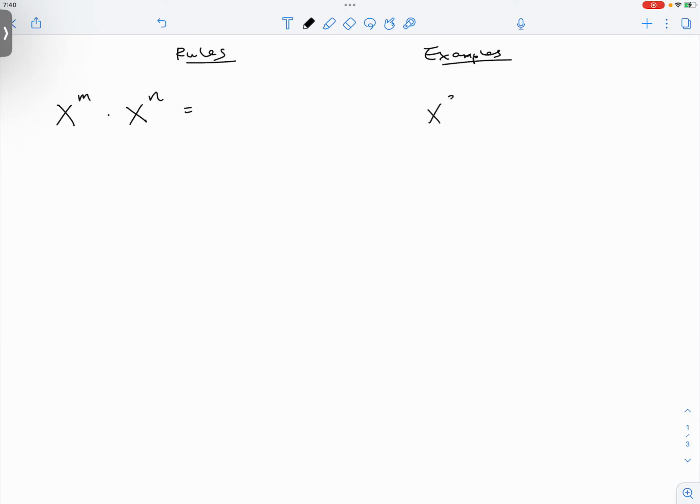For example, if you have x squared times x cubed, what would it be? It should be x to the what power? 5 or 6. Okay. Is it 5 or is it 6? Do you add the exponents or do you multiply the exponents? But why do we add them? Now, if you say because you're multiplying, so you add the exponents, now that's the rule. That's not the meaning, though.